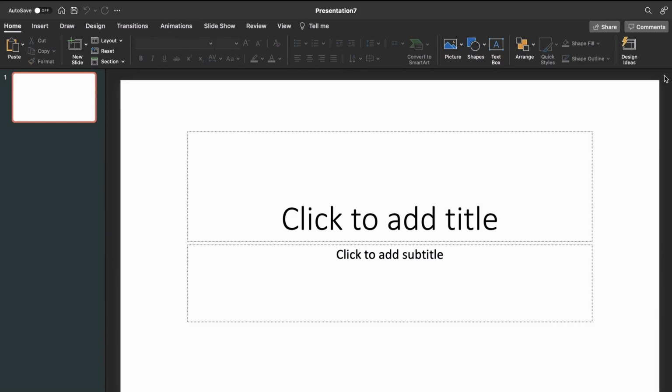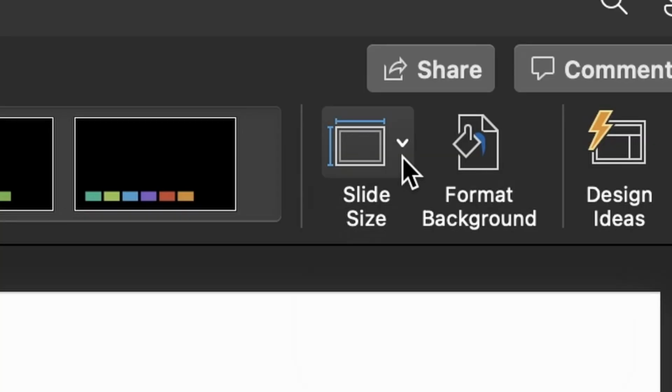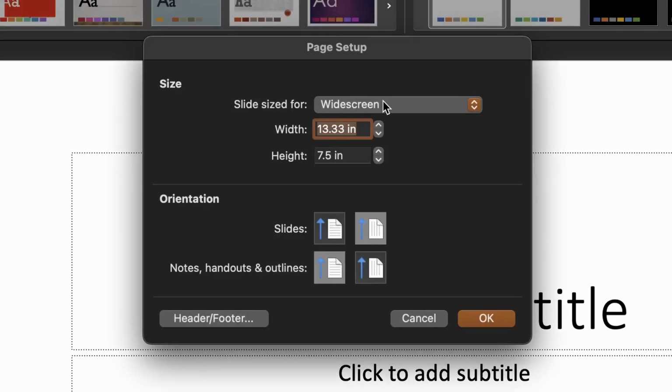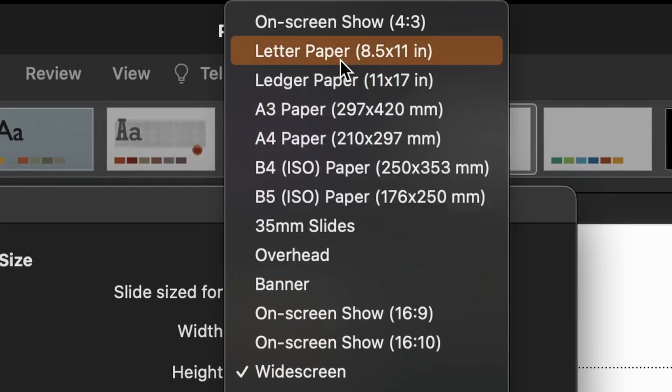Okay, so now it's time to make a handout. So first you're going to open PowerPoint. Right now I just have the standard PowerPoint open, the sort of the normal slide presentation you would usually give. But I want to change this to be sized, so it's like a PDF document or a Word document when people look at it, and it makes it easier to take kind of notes when I'm trying to make my presentation. So I'm going to go up to Design, I'm going to go to Slide Size, go to Page Setup, click this drop down here, and I'm going to change it to Letter Paper.